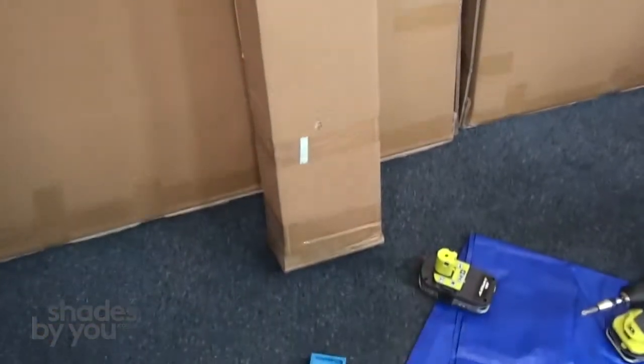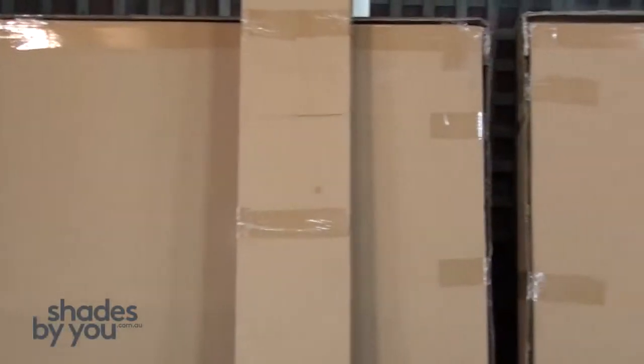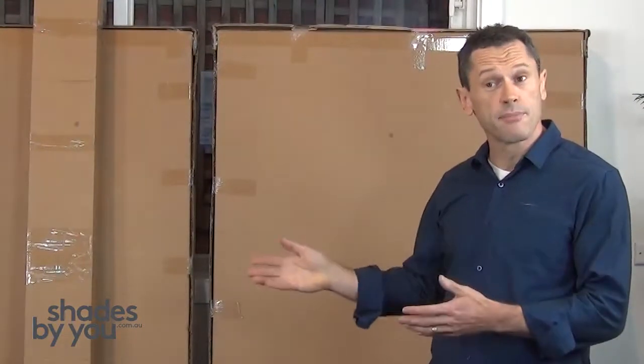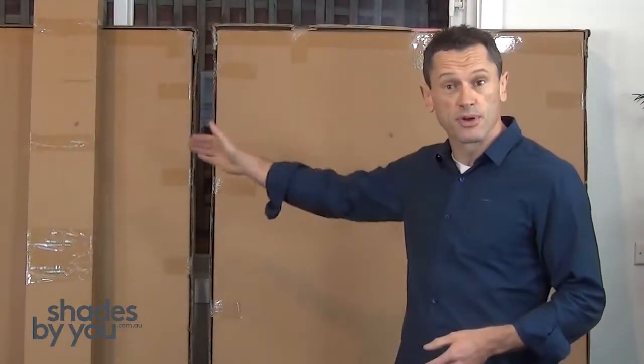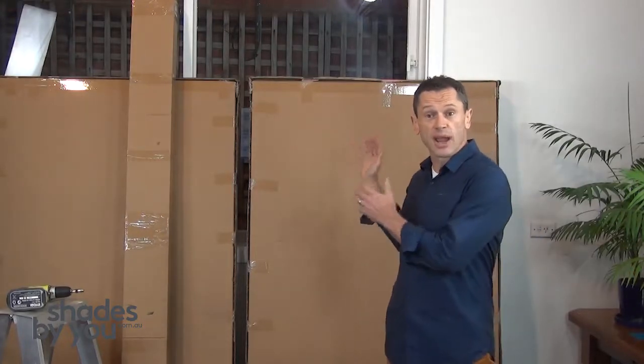Your shutters will arrive in two different boxes. One will be long and narrow, this is the frame box, and the other type will be the larger, more rectangular looking boxes. These are the panel boxes. Each window has only one frame box, but you may have multiple panel boxes per window. The panel boxes may contain either one or more panels in each one. And if you're fitting to multiple windows, group the boxes by each window to make it easier for your install.